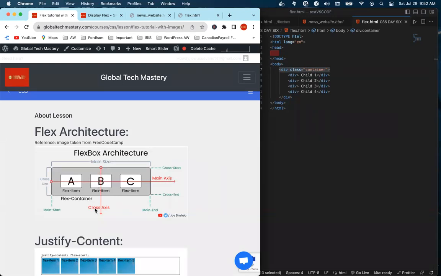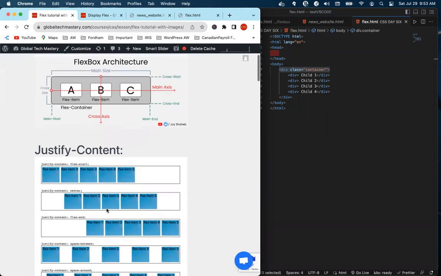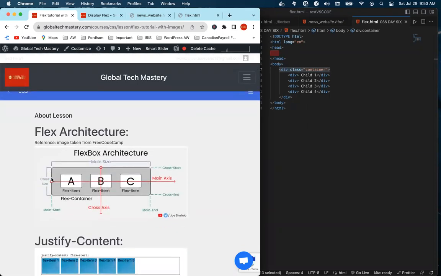As soon as you get a flex container, you have to begin to think in the context of the XY plane. There is a main axis and there is a cross axis. Whatever property we use is either doing something along the main axis or doing something along the cross axis. So that is the concept.